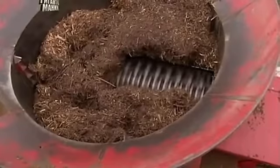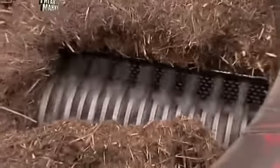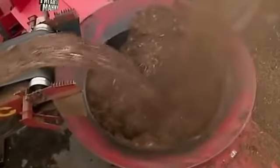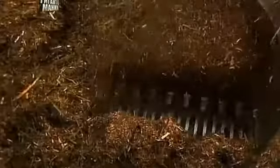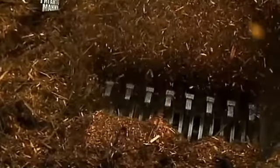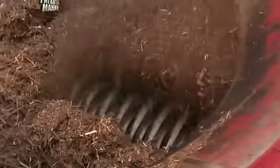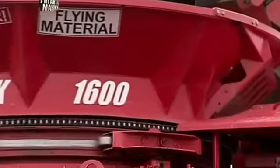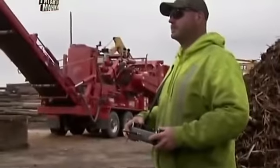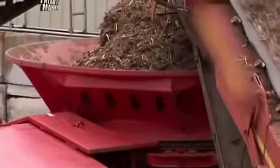And much like the wood hog, the speed is due to a hammer mill of its own. As the 4.5-metre tub rotates, wood is forced against the tungsten carbide jaws of the hammer mill, which claws and shreds it. 4.5 tons of force which smashes the wood into bite-sized pieces. As the material's being fed into the hammer mill, it is just eaten alive. The only time it gets a break is when it goes into reverse to clear its throat. This eliminates the dangerous procedure of sending workers into the machine to clean it by hand.